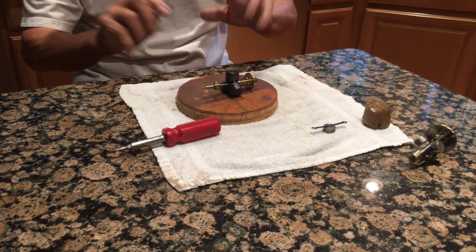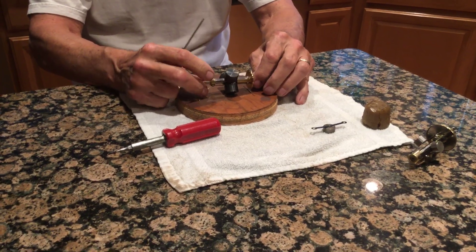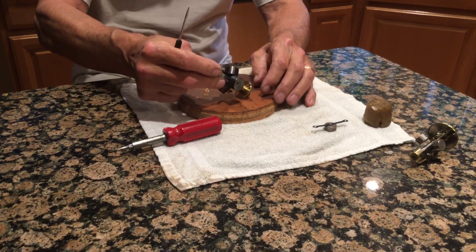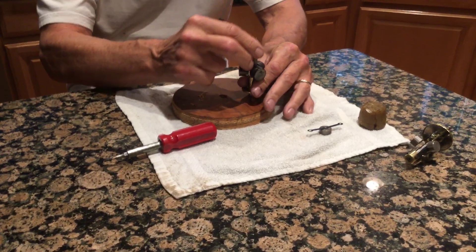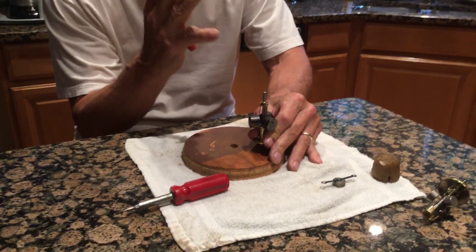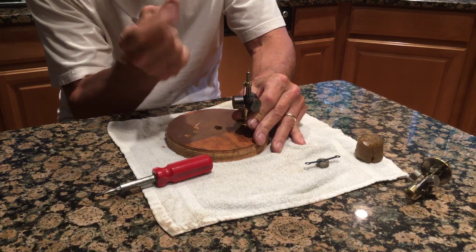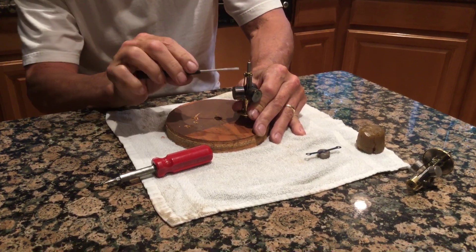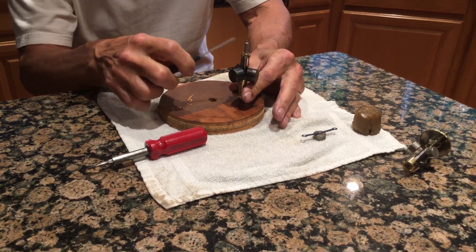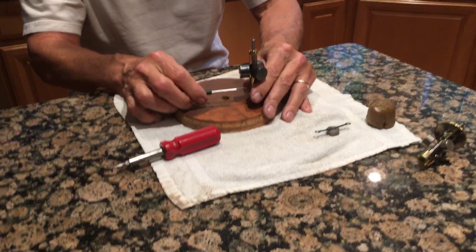So when you get all that done and this is all assembled, and these are just slightly tight — you're going to turn the governor up like this, and if you go down like that, you're going to feel the springs pull down, because this brass piece here, this ring, is locked in place. You're going to pull down and tighten it, keeping tension on it. You're going to tighten all three of those, then come down here and tighten all three of those.